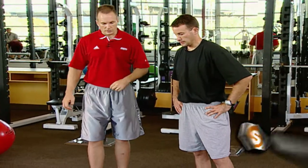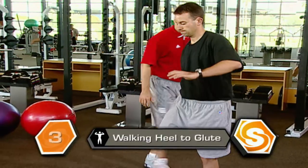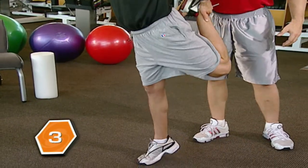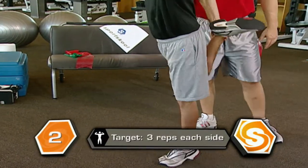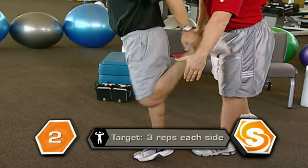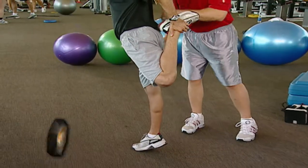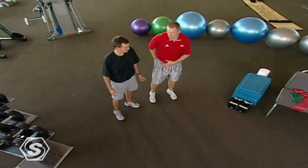Let's go ahead and go right into now walking heel to fanny, pushing tall off that glute. Now what we're going to look for here with Craig is perfect posture. He's going to fire ankle, knees, and hips, and really extend tall, pushing the hip forward and pushing the hip tall, and then squeezing the off cheek to make sure that we get a great stretch through the front of this leg right there. Good. So again, this is going to help stabilize the knee, stabilize the hip, and stretch out the hip. So that's a walking heel to glute.